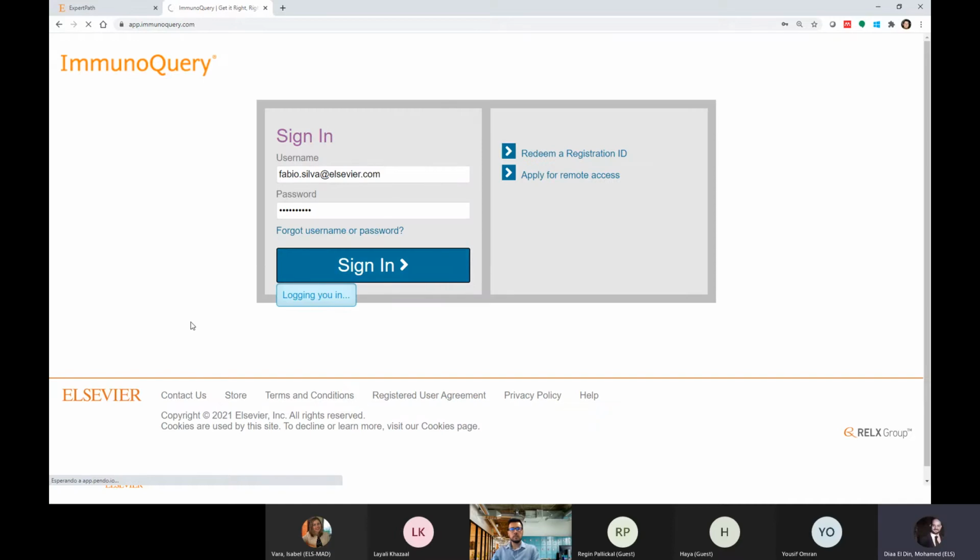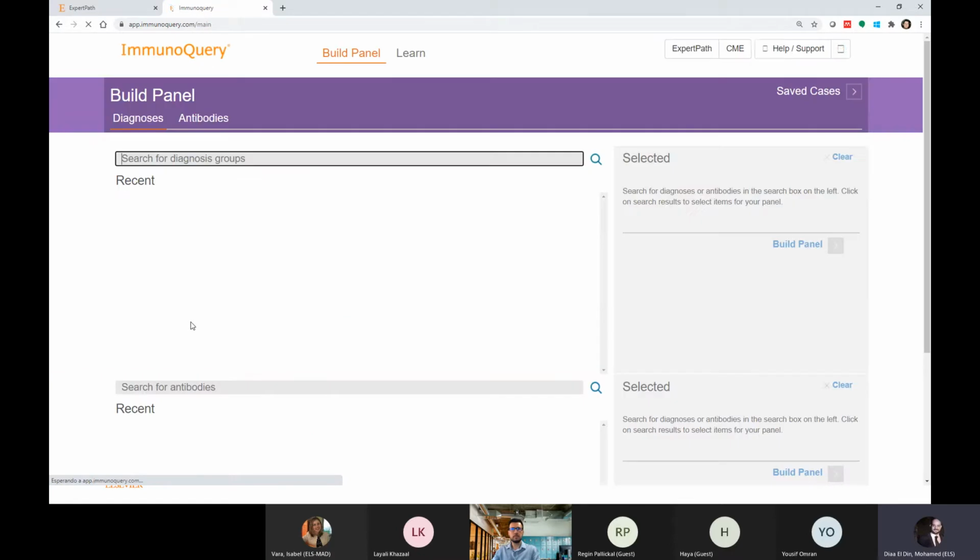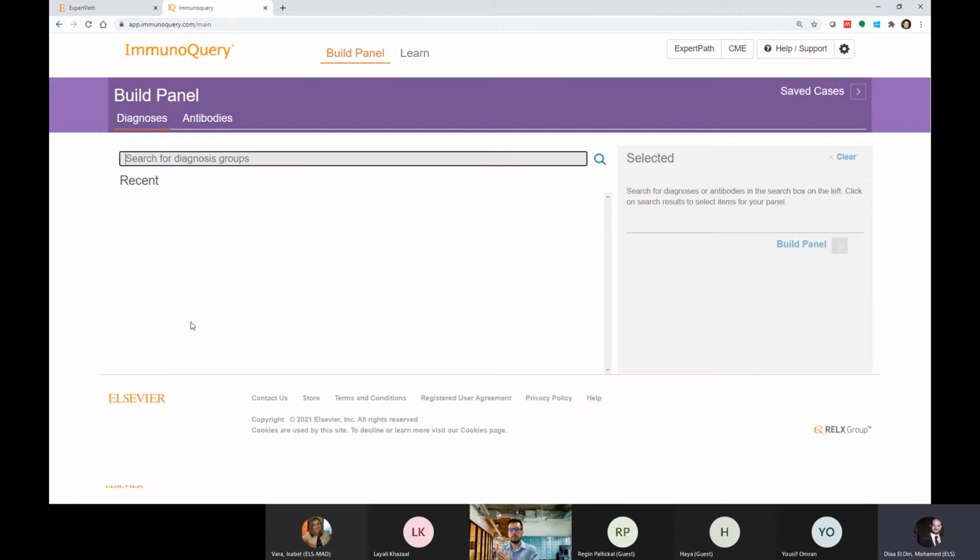I also can see questions in the text, just in the chat. So please feel free to drop any questions in the chat, or if you have any questions about ExpertPath now, please unmute yourself and ask them. Okay. Thanks, Dia. So if there is any questions, just for making most of the time, I will start speaking about ImmunoQuery, but in the end also we can review anything that you have doubts regarding ExpertPath or ImmunoQuery, okay?